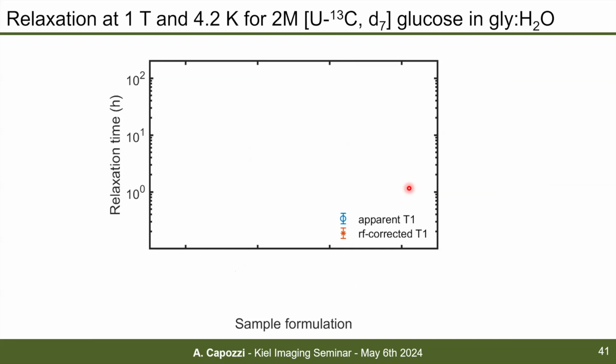Well, it depends on what radical precursor you use. So when we started this project, we started with a molecule that is called trimethyl pyruvic acid. That is basically pyruvic acid with 3 methyl groups here. That was the one providing the highest polarization. But unfortunately, after the quench, although the radicals are not there anymore, all these methyl groups are pretty efficient in relaxing the carbon. So with this precursor here, and at 4 Kelvin and 1 Tesla, the relaxation time is 1 hour, not very long.